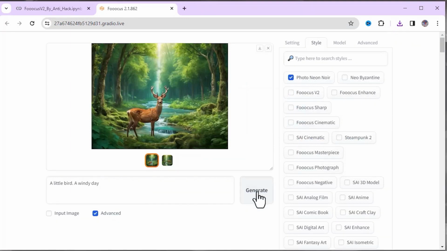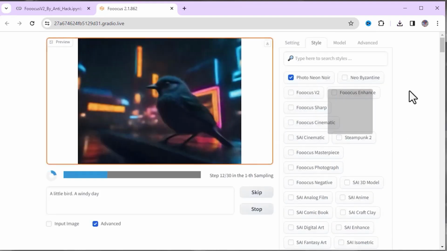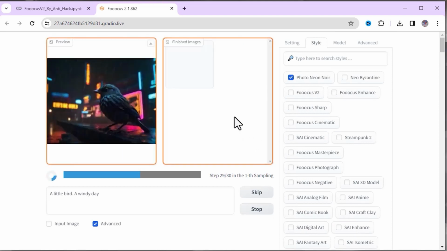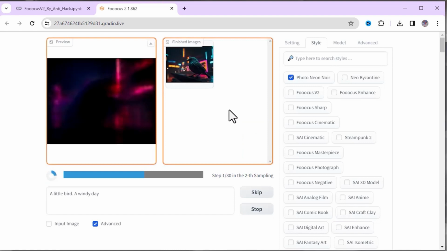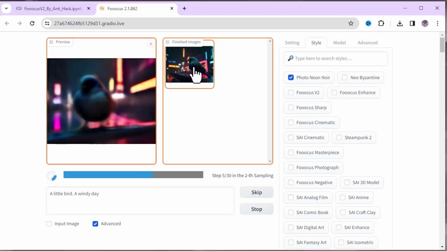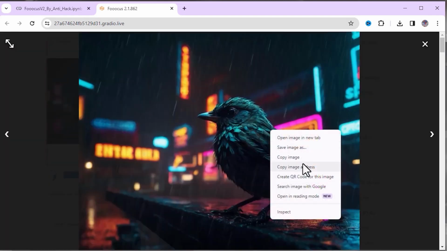Of course, you have a very large group of styles. You can try and choose from all of these styles. Of course, I will not be able to try all of them for you. I am only trying out some samples. You can choose and try as you please among all the styles. This is the result that appeared with us. A frankly awesome picture.